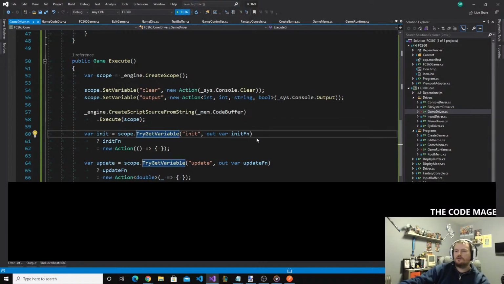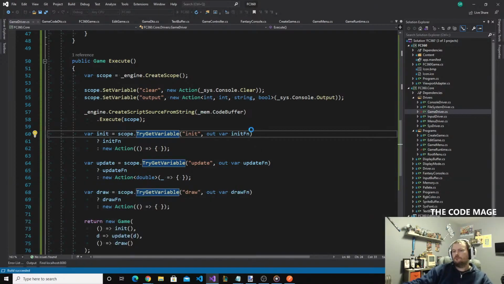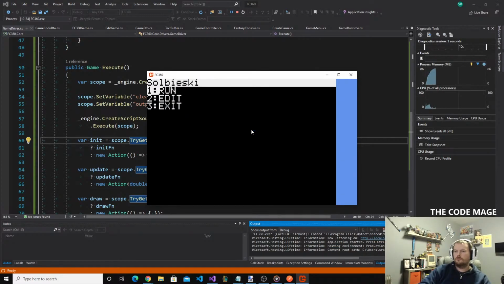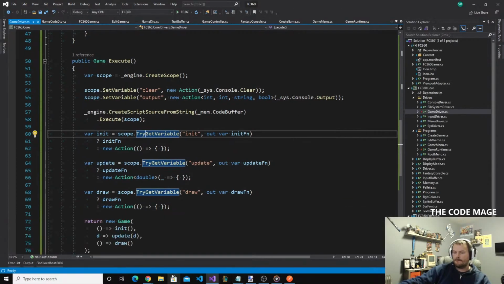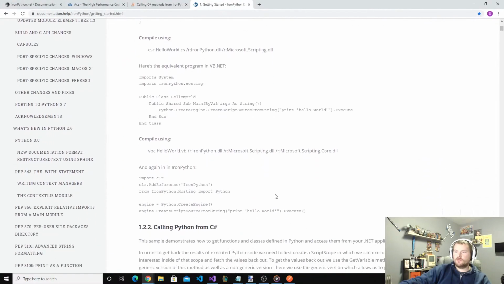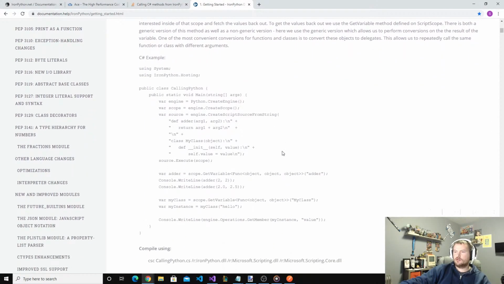Hopefully that all runs the way I'd expected to. Okay, so we've done that. Calling Python from C#, create engine, execute. You get a variable. Oh, you can define the type here. Sweet.